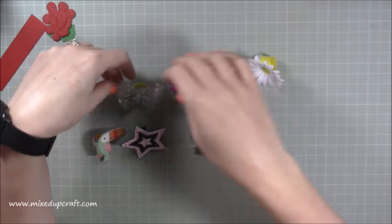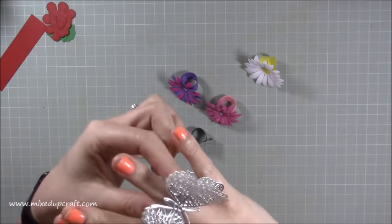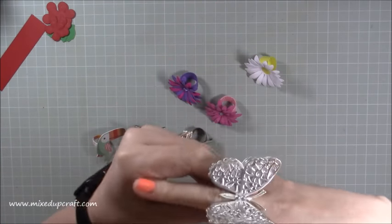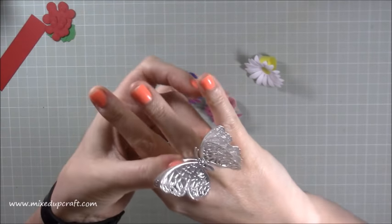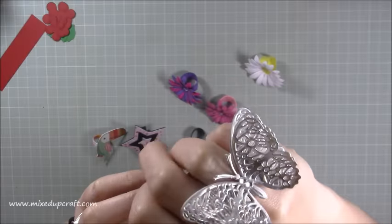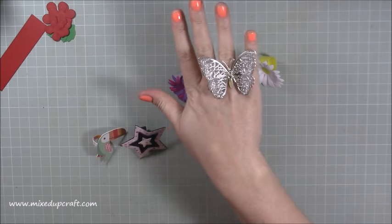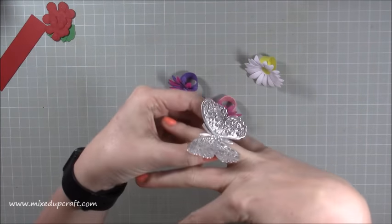So that's that one. This is the butterfly. I love this butterfly. It's the hobby-based butterfly that I use. I think I've done it for that finger, which I use all the time. Actually, it's probably better if I turn it around. Yeah, that's the better way. I just die cut it three times and put some embellishments in the middle of it. I just think it's really fun. I love them, and I'm going to be wearing them in my tutorials.